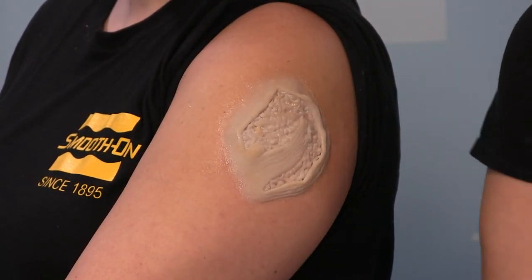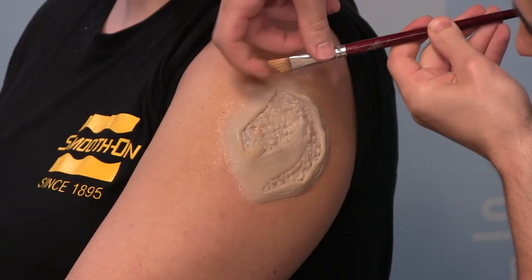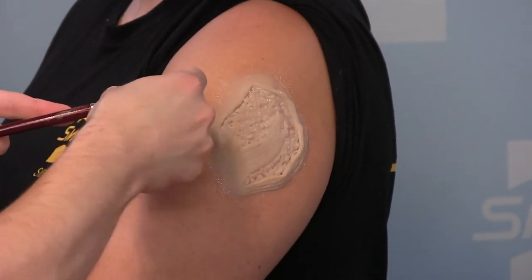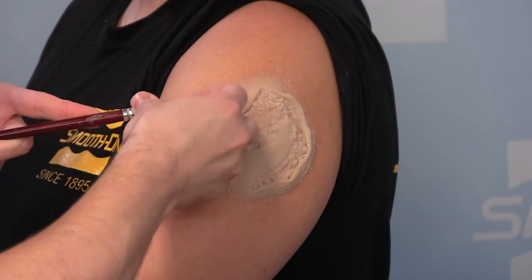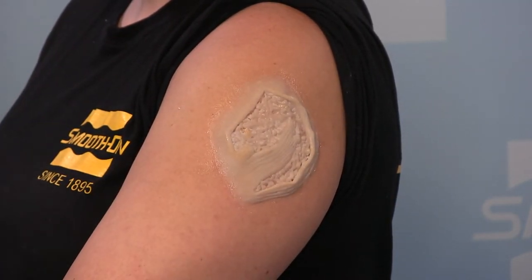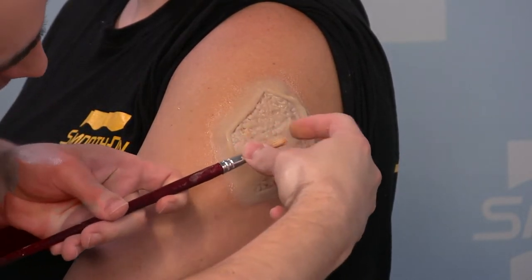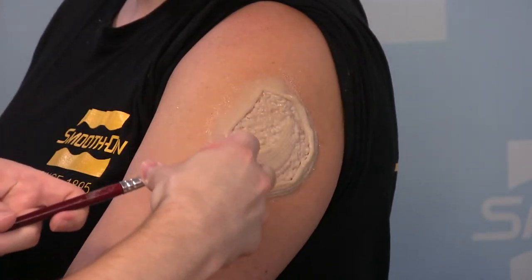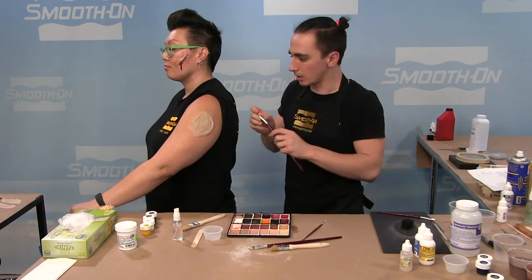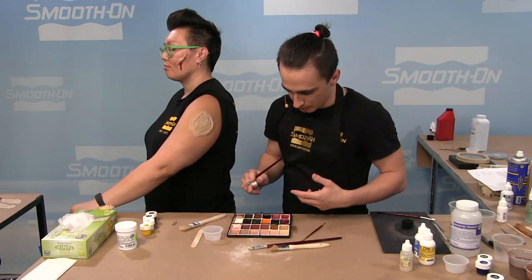So we want to build that up. Move to this side, just so I can get this side a little bit easier. So we're just gonna, again, just go over this whole piece. Just wanna add some tan back into there, then we're gonna go for a red as well. And we're just gonna kinda layer these colors, which we can do very quickly.